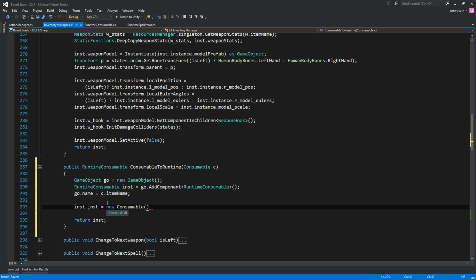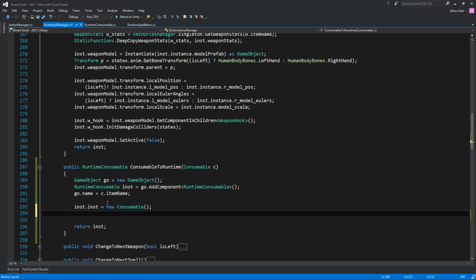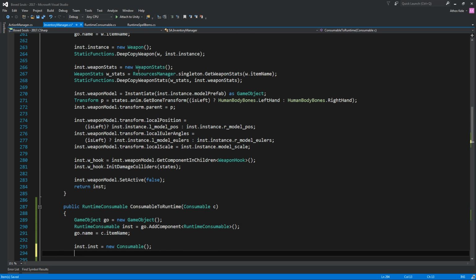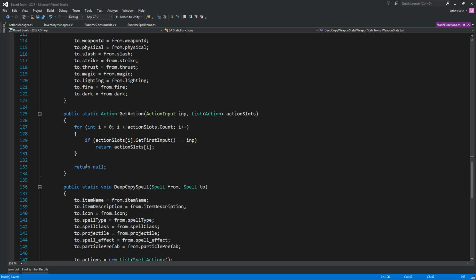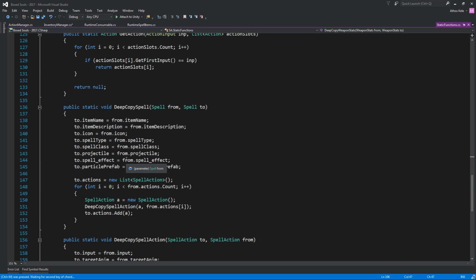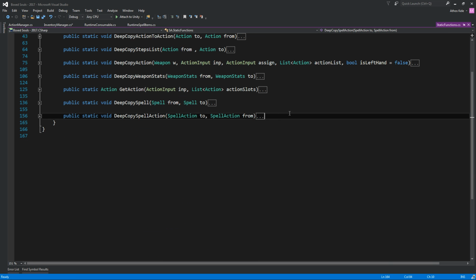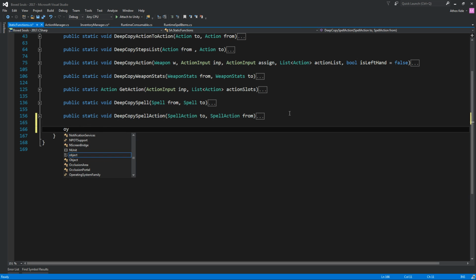And instance, we're going to say instance dot instance new consumable, and now we have to copy. We're going to do the intelligent thing, and we're going to do a deep copy for that and have it in our statics. Let's collapse all of it, and we're going to say public static void deep copy consumable.